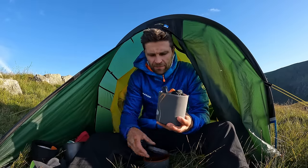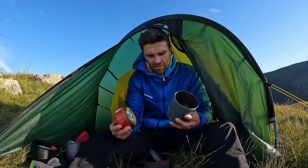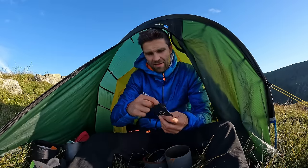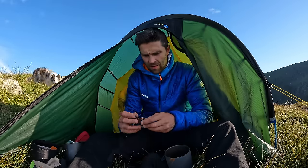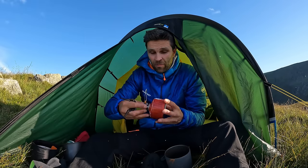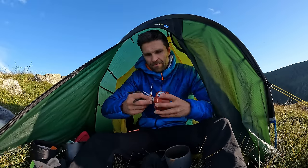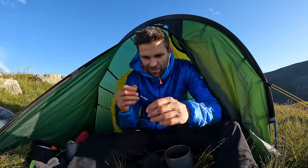So in my cup we have a lighter, my little doodly things, and my stove, and the gas. So, let's get this stove lit, everything in the pan, warm it up, give it a stir, get it in my belly. Oh, midges are actually just starting. I think that wind might have just dropped a little. Nightmare. Complete nightmare. Anyway, we'll get this done first, eh? Worry about the midges in a minute.